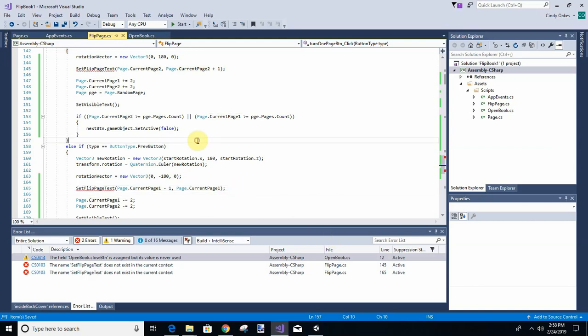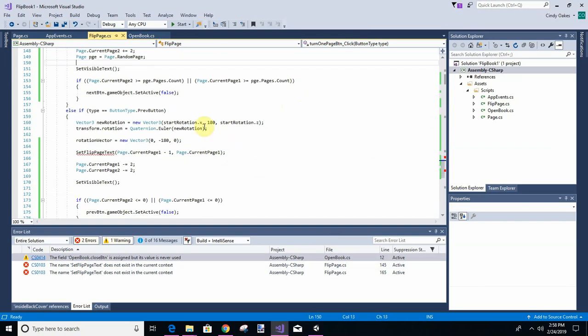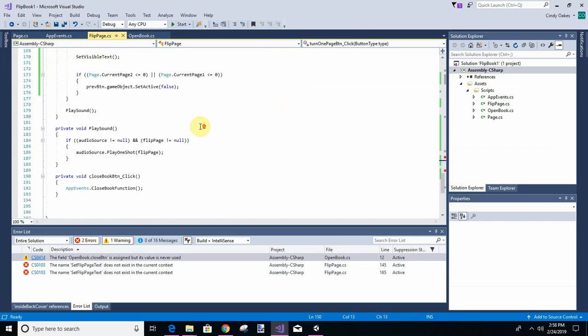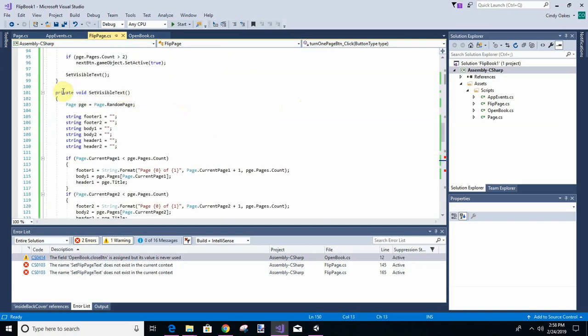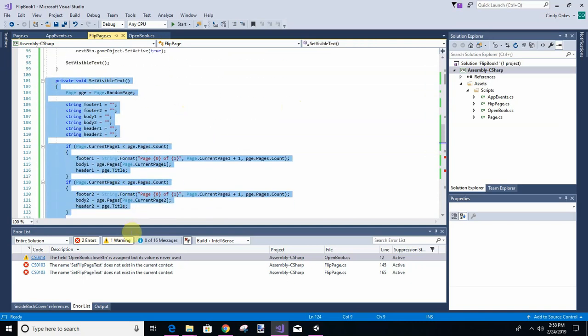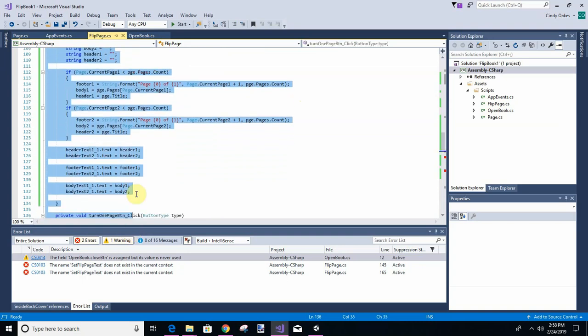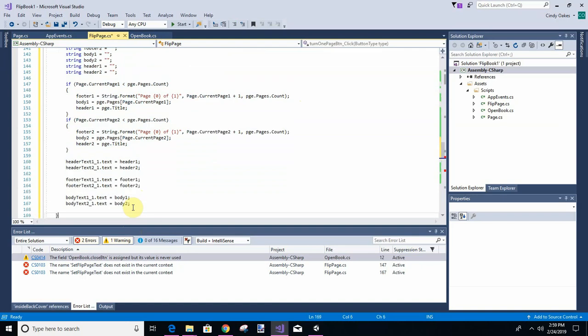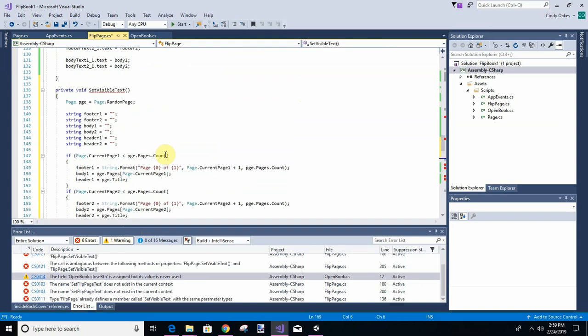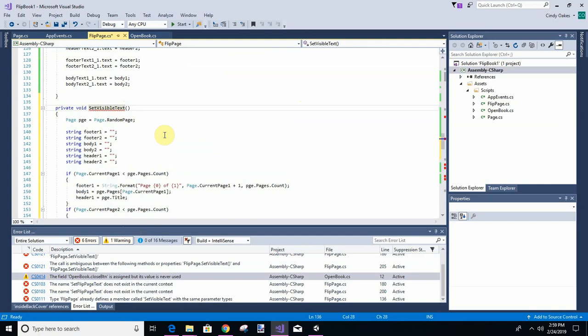So now we need to go down here and set the flip page text. And we're probably going to get to copy some of this text here to save us some typing. Copy. Paste. And then we're going to call this set flip page text.